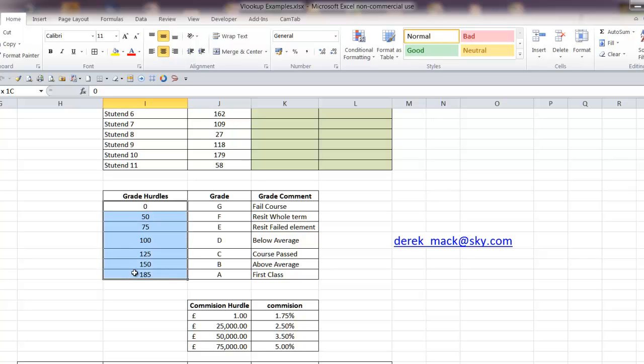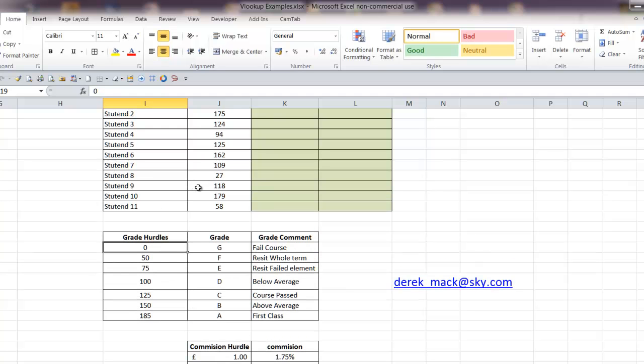This table is carrying the grade hurdles, if you like, and by this hurdle I mean if somebody scores less than 50 in their test, they're going to fall into this category here.